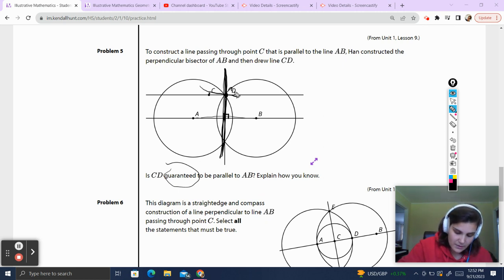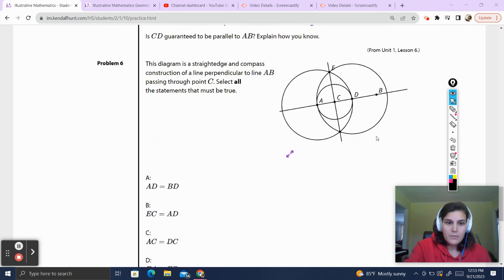So in this case, we don't know anything about this angle over here. We don't know anything about what's going on in this line besides the fact that C and D are on it. But because we don't know anything about the angles, we're actually not guaranteed to be parallel. So we can't just assume that it's parallel. Remember that if these angles over here are both 90 degree angles, it does guarantee parallel. But we don't know anything about that angle, so we can't assume that it is parallel.